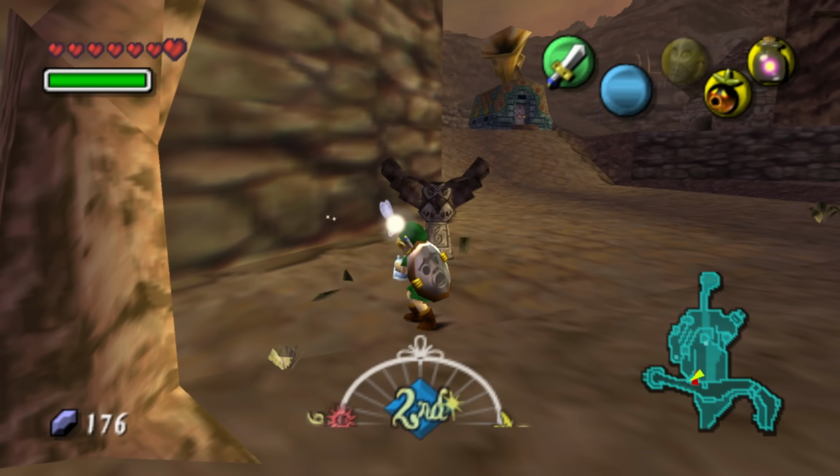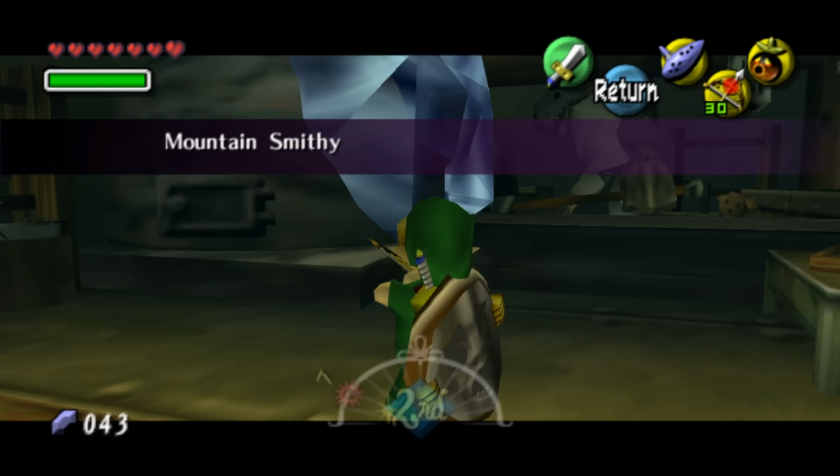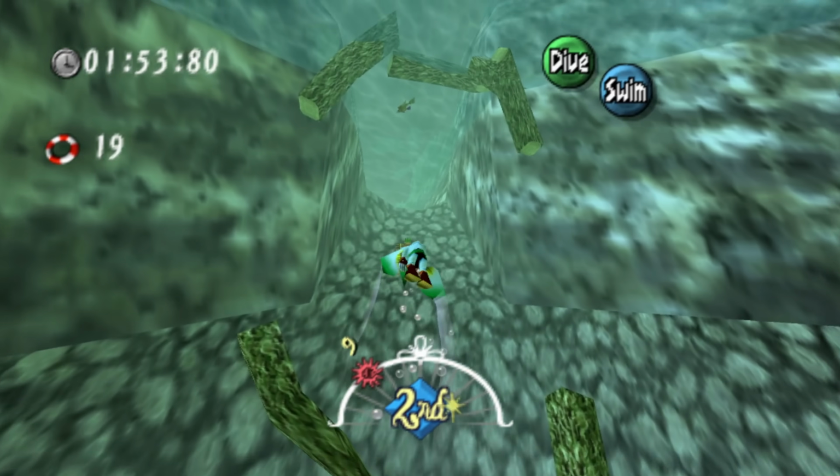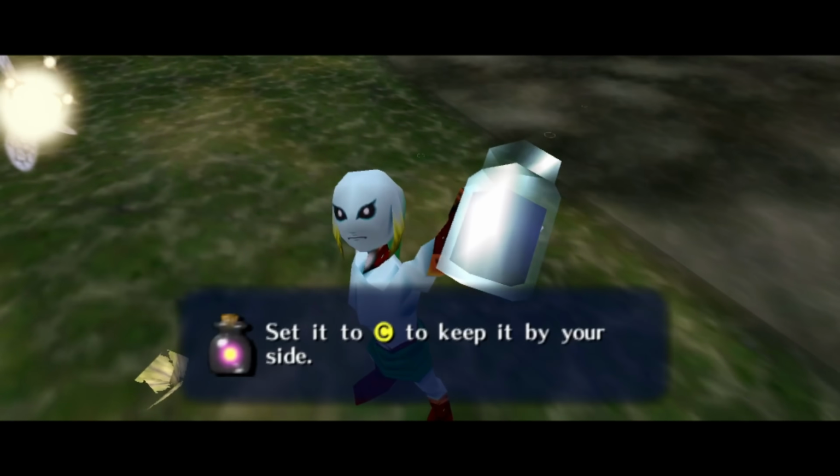But before that, I do some prep work. I get a fairy from Ikana Canyon, I get some Deku sticks, I also melt the ice in a smithy and get the blacksmith to make the razor sword. I then finally get the bottle from the beavers and use it to collect a second fairy, just in case.